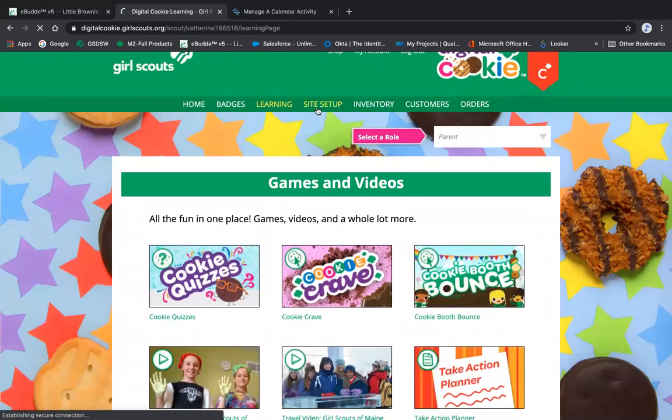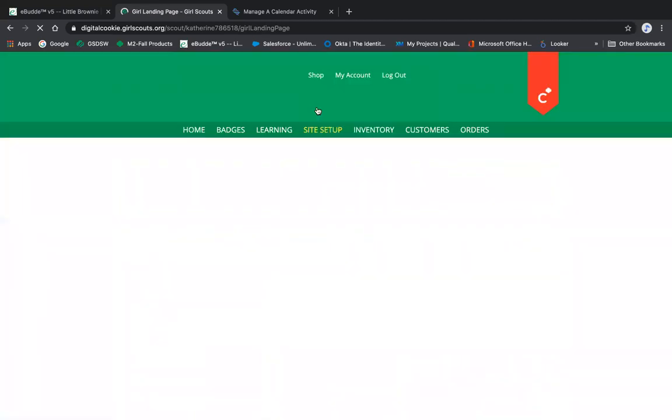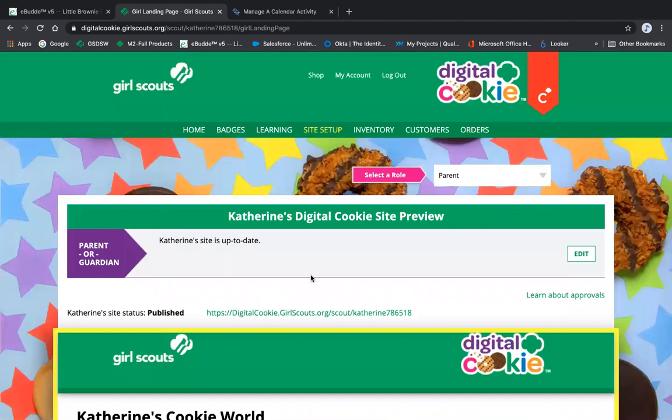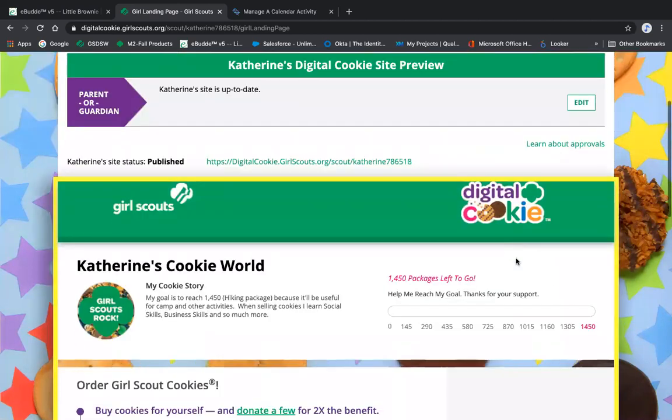Again, at any time, if you want to change anything on your Girl Scout's account, you go to site setup and you click on edit, and you'll be able to change any of the items. So, for example, if they decide they want to change their cookie story, you'll be able to go into edit, change the appropriate section, save, and republish.